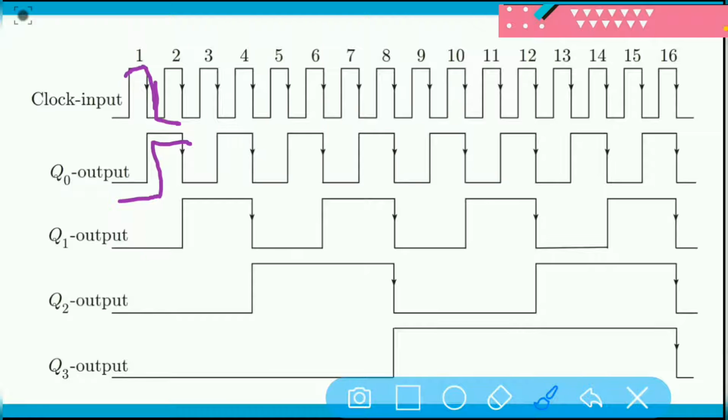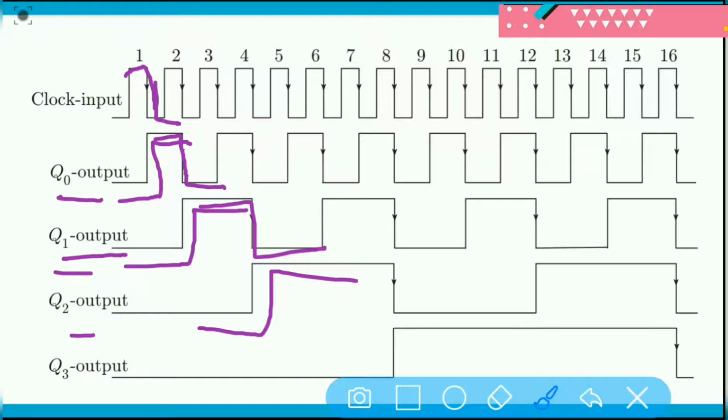the next flip-flop. Whenever our Q0 output goes from high to low, our Q1 output goes from 0 to 1. This is what occurs in the next stage. Whenever our Q1 output goes from high to low, our Q2 output goes from 0 to 1.